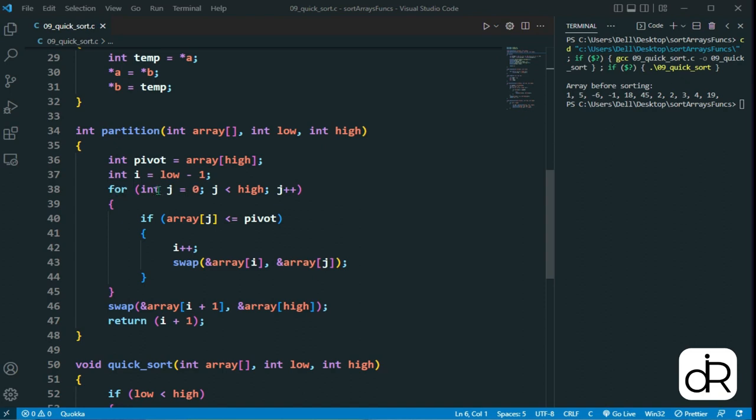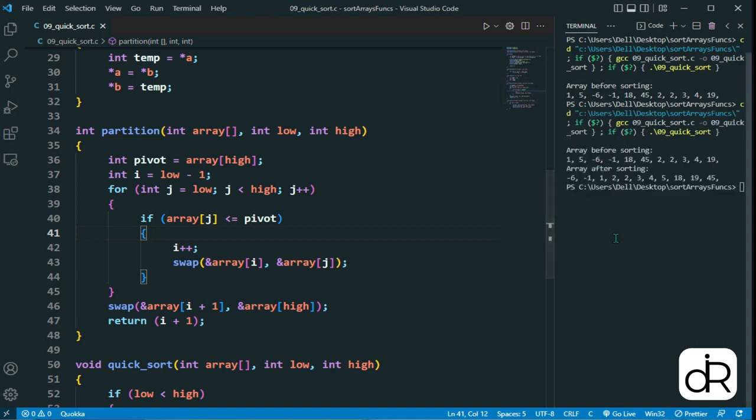So basically here it should not start from 0 but should start from the low, as we're using the function recursively, so the low is going to be changing each time. So let me run it again. So here it is. The numbers have been sorted well.